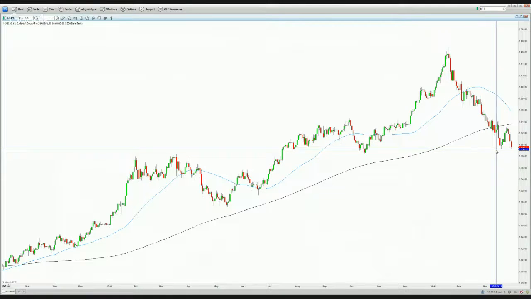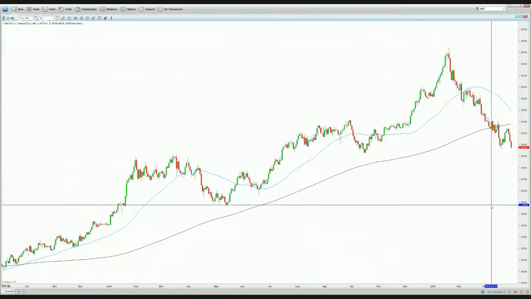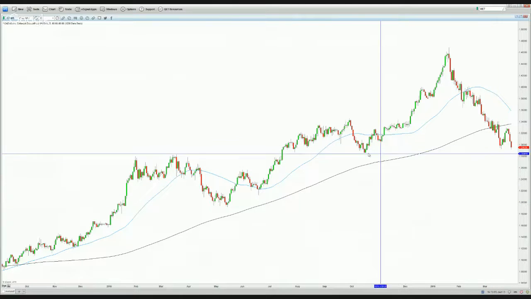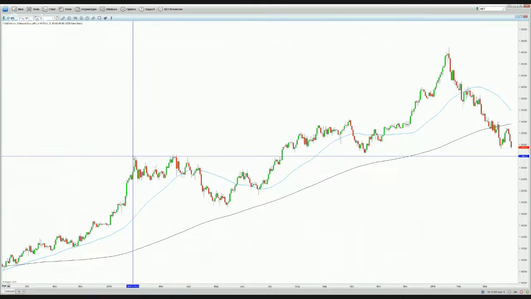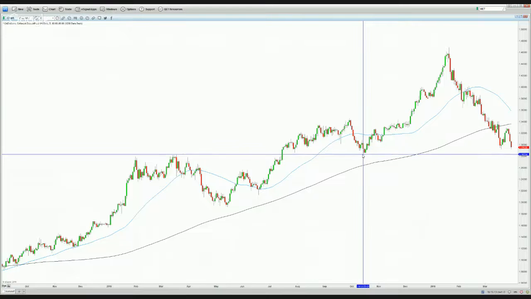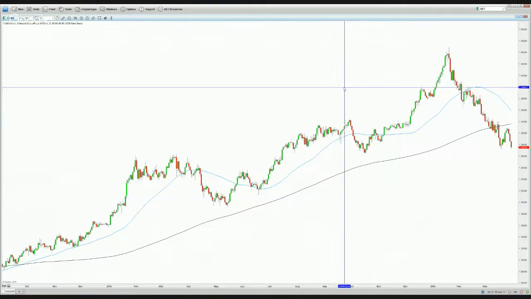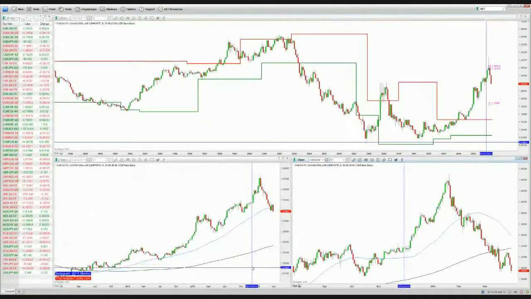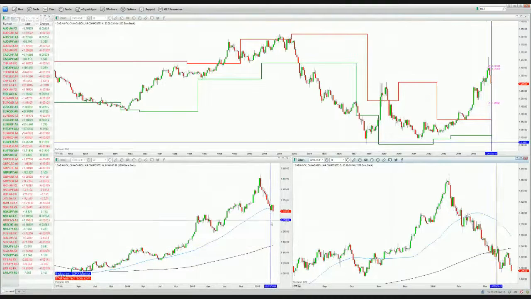Break and close below this level, and then we could see price move towards 1.2. Again, you could potentially get an entry point, but there is a support level right here. And you can see it is here, here, here, here. You can see that this is a level of support and resistance. I would wait for this to be cleared and then start looking for shorting opportunities. Again, as we're trading against the weekly 200, you will want to reduce your risk.